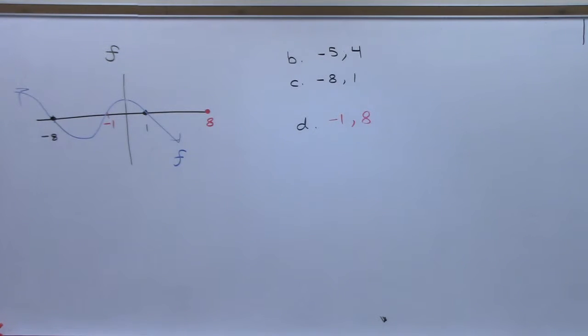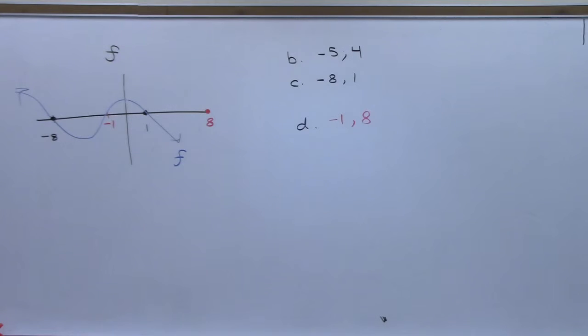Negative f of x: reflect over the x-axis. What would that look like? That becomes negative 3, right? This one here comes up to here, this one comes up to here, and you could do this for all these points, measuring it out. And the x-intercepts don't move, do they? So something like that would be negative f of x.